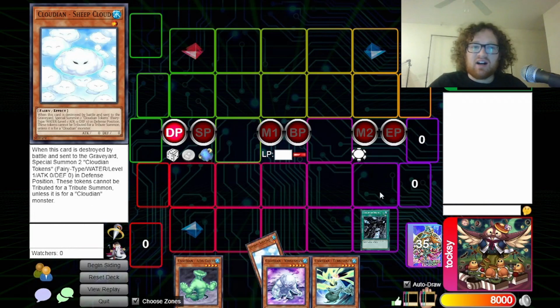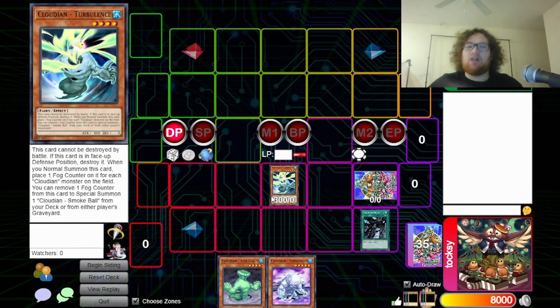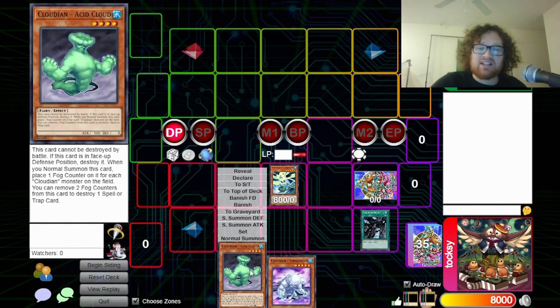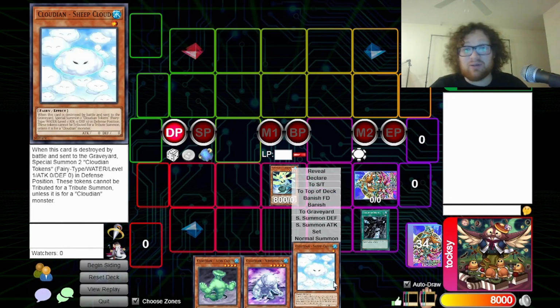Unfortunately, setting our Sheep Cloud or playing our Turbulence are the only things we can really do because Acid Cloud won't do much for us now. We can only hope to play it on our second turn, unless we're going second, in which case, if we can somehow get this out with another Cloudian out on the field, that would require us to draw the Summon Cloud. And taking a draw here, that's not the card we're going to get.